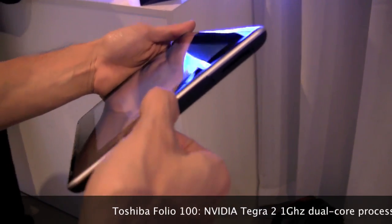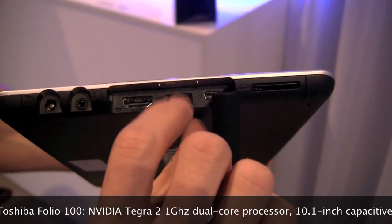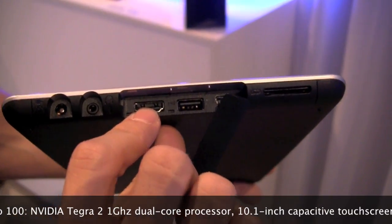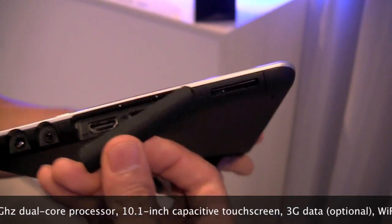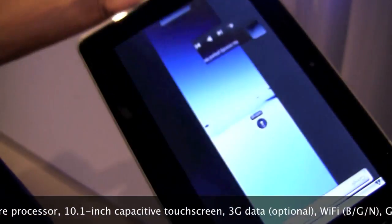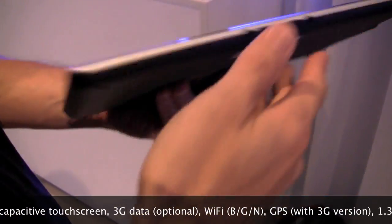What's interesting with this guy is it's actually got a mini USB, a USB host, and a full HDMI out, so you can actually connect USB devices to this and use it to power and charge if you're so inclined. And on the other side here, this is another cool feature.